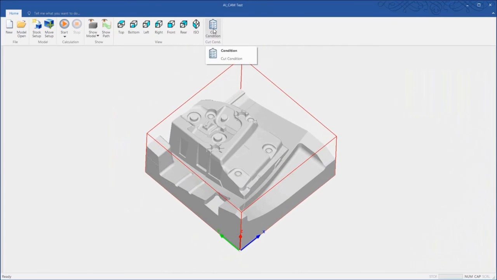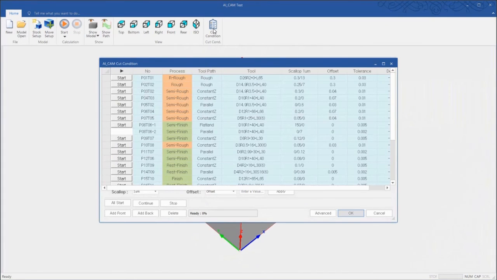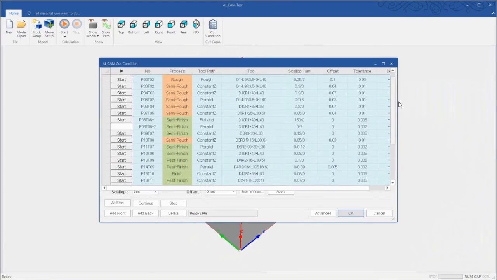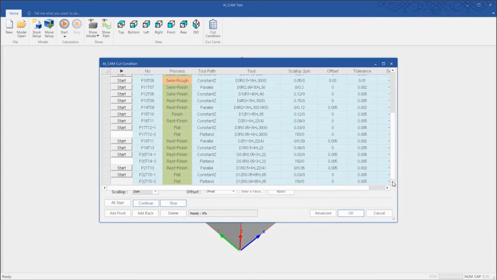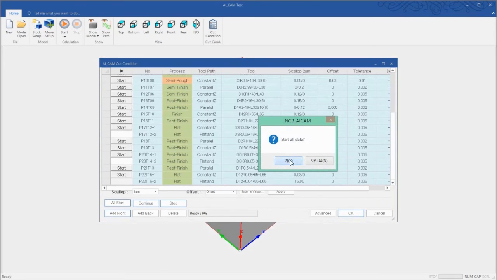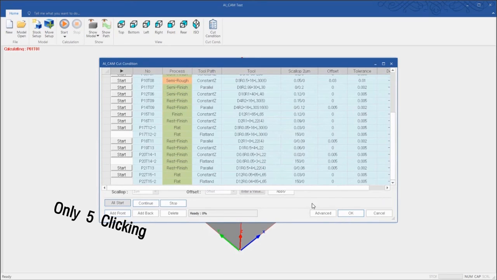After checking model, open the machining process table that we can see what process is ready. We could select scallop option for the machining quality. I will select 2 microns with this model. The last thing we need to do is hit the All Start button to calculate all toolpaths. With only 5 clicks, it's all done with CamJob.